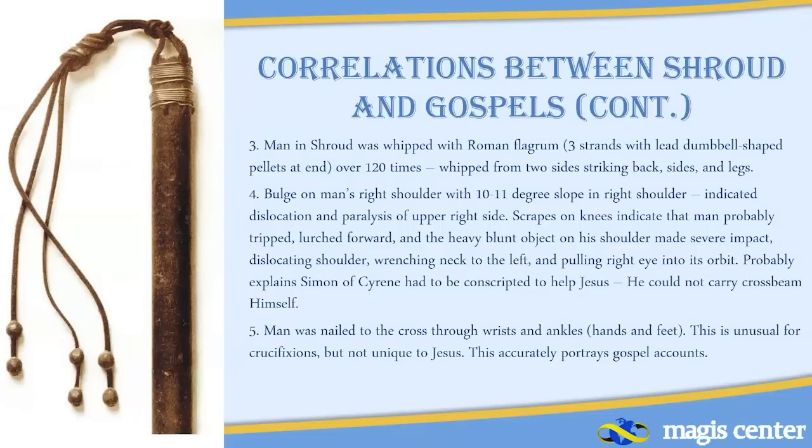Now, as the man is being whipped, those dumbbells are going around his side and digging into his side. And as the soldier pulls it away, you can see it's tearing the flesh off the man. This is exactly what we see portrayed in the shroud: his flesh is literally being shredded, going from the top of the shoulders all the way down to the base of the calves and the ankles, where they're getting him all down the line. And so you can see that the man is going to lose a huge amount of blood. It's definitely a Roman flagrum.